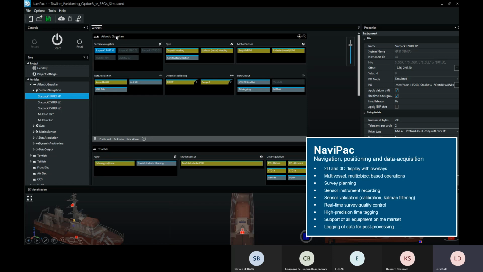This is the main vessel, Atlantic Guardian, and in this case, there's a towfish, but you've also got sensors shown here, subdivided into different headlines like surface navigation, gyro motion, data acquisition, dynamic positioning. That's a USBL system, or two different USBL systems actually, and then data output.